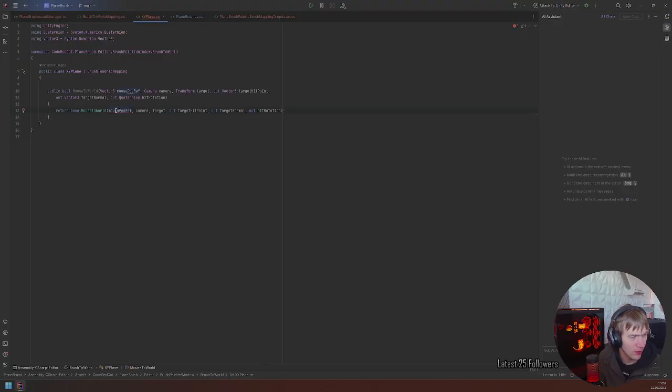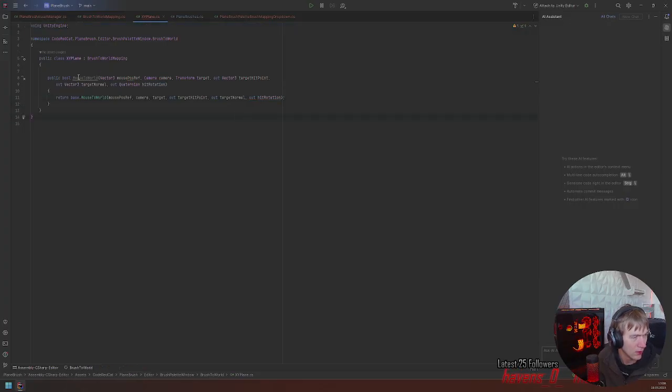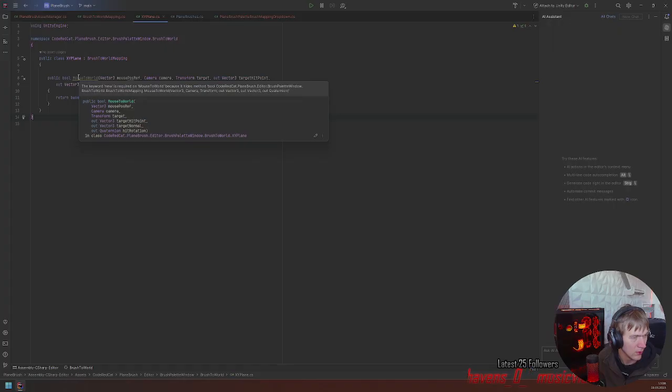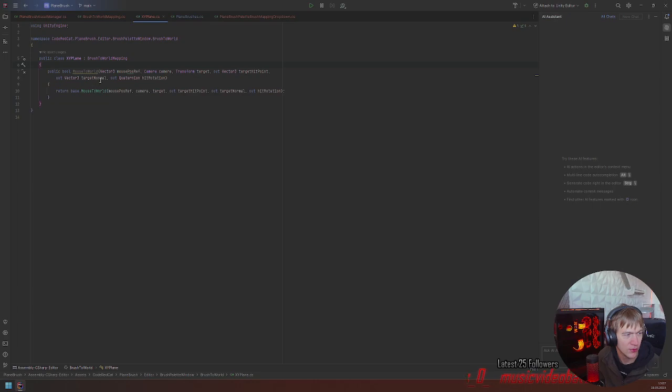Not sure what the problem with the mouse position reference is. Oh, I see. It's the wrong vector. No, it complains because it basically hides the method of the base class without actually doing something else.